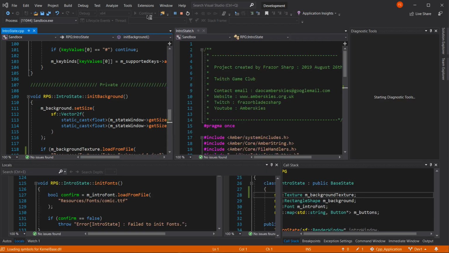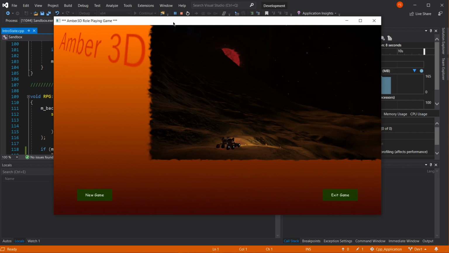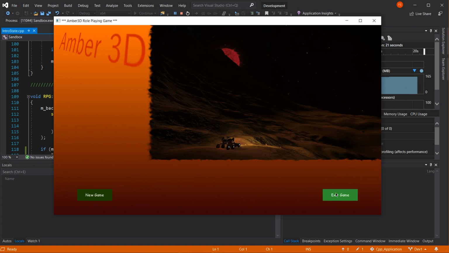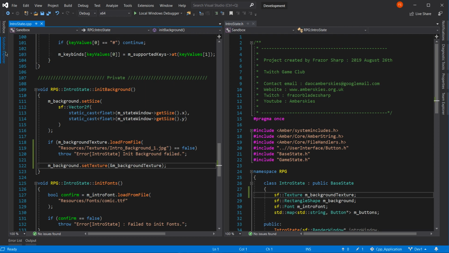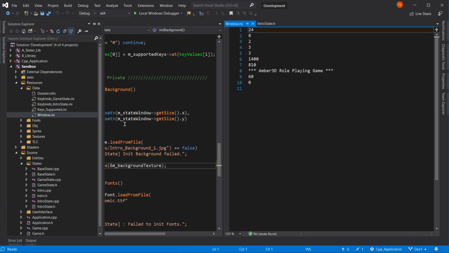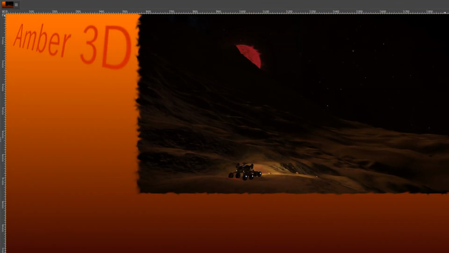Alright, let's see what we've got. Well, hey, one background. Yep, that's working. Okay. We're getting somewhere. How big's the screen? We need to know how big the screen is now, don't we? Let's pop it over here if we can. I'll want data U. Okay. I've got 1400 by 810. GIMP. What should I have?